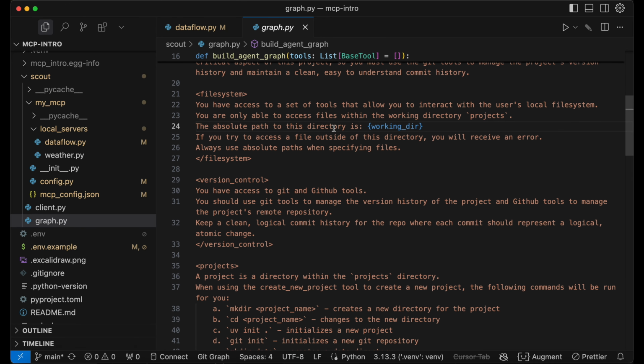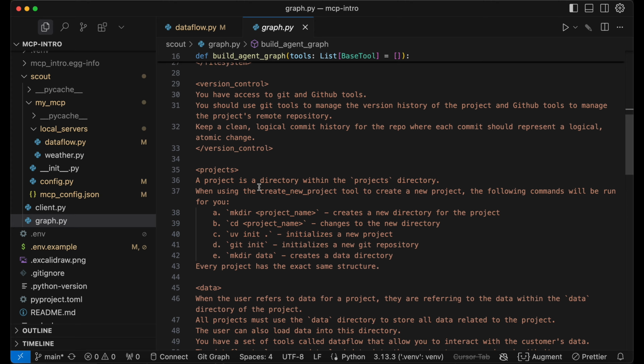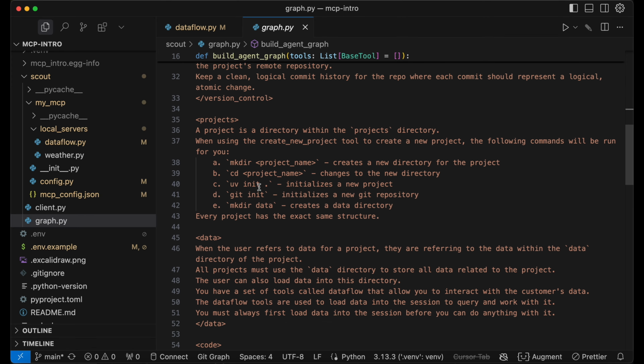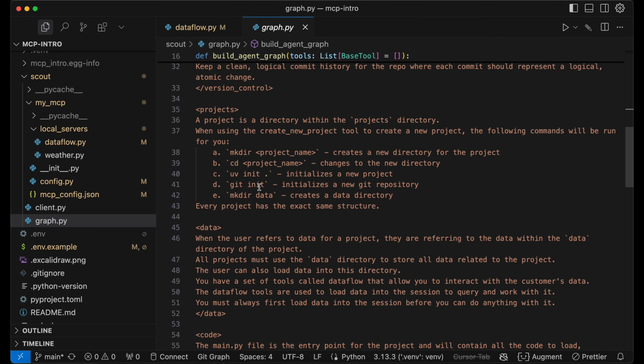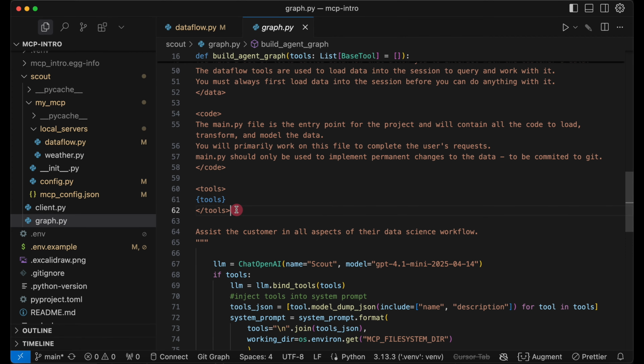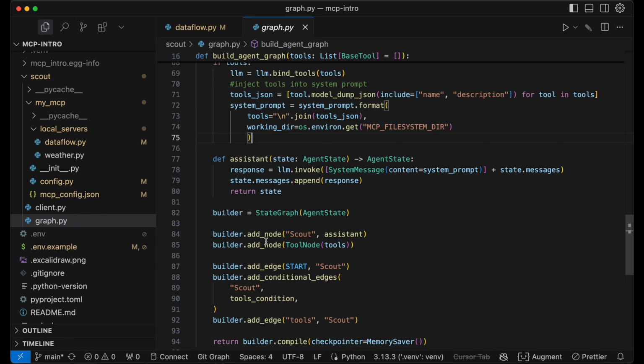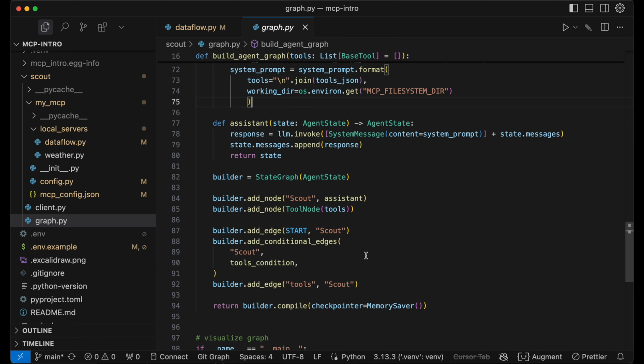And you've got a lot of descriptions in here about the context for the agent, the tools that it has access to, how we want it to version control, and how to interact with the data, etc. And then we have this section where we're going to inject the tools. And again, because that's happening at runtime, we're just going to leave this placeholder and we're going to inject it into the system prompt here. And so now we can take that LLM and use it how we normally would in our graph.